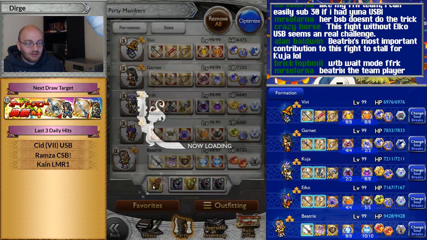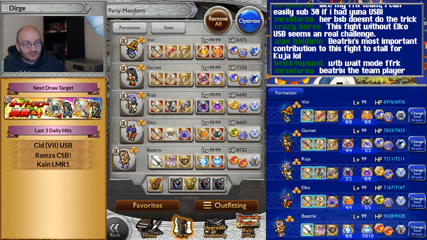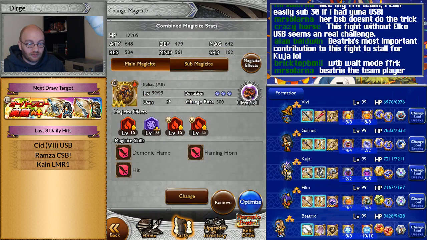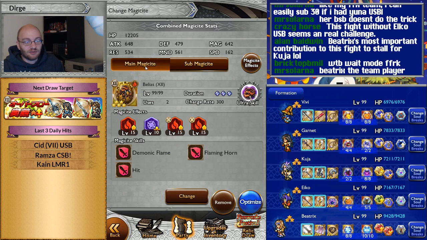Magicite are fairly predictable. I have Belias because, I don't know, more damage on Vivi. Belias allows Vivi to better run a striker. He doesn't need a damage materia because he has all this Empower Fire from Belias. Plus, I use Belias as my main because he does the most damage out of anything else here, and that's what I'm looking for, extra damage. This is a very glass cannon fight.